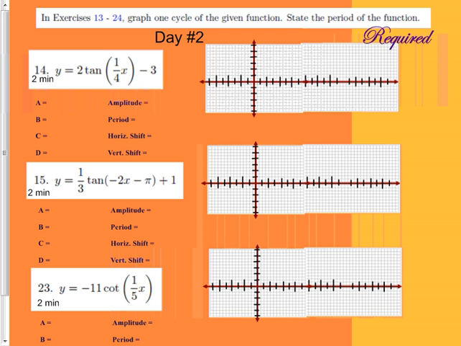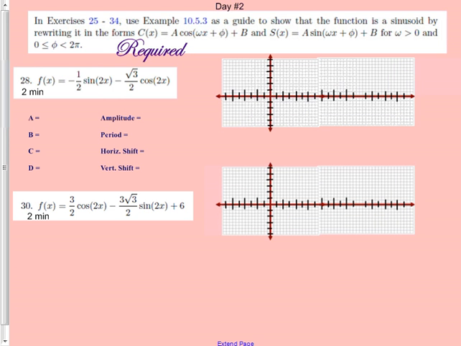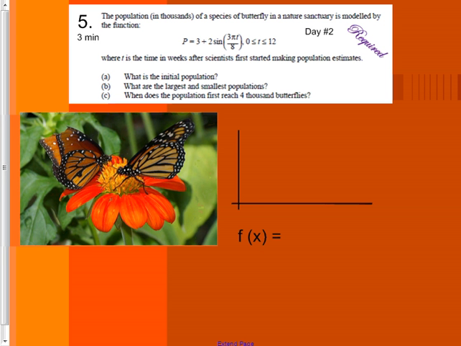All right, so let's move on to day 2 stuff. That's graphing tangent and cotangent. You feel like we just did a practice on those? You feel like we've covered that pretty well? Hope so. All right, on to this part. I'm allowing you to skip 28 and 30. Frankly, it would take me a long time to explain how to combine sine and cosine, and it's not something that you have to know how to do. It's kind of a cool connection, but literally I could take a half an hour explaining this to you, and it's not worth it. There's always unlimited cool things I could show you in math, but we have to limit it to how much time we have.